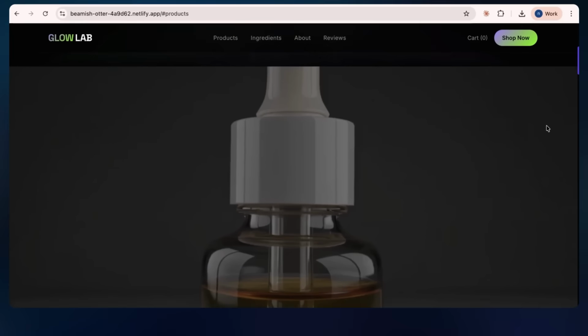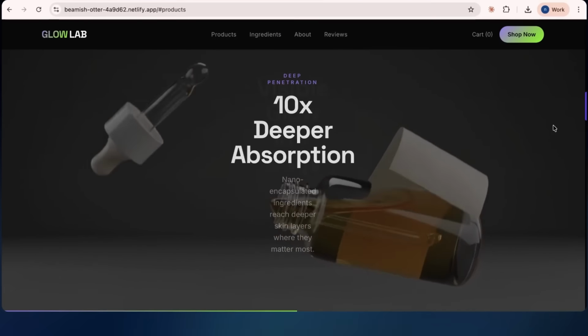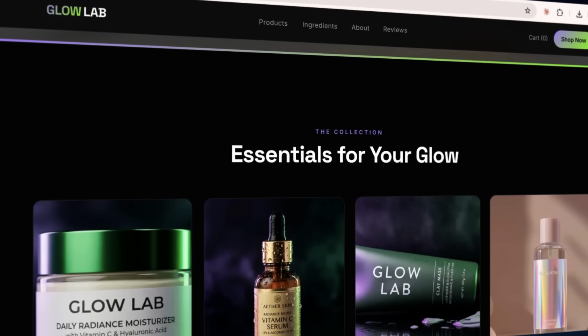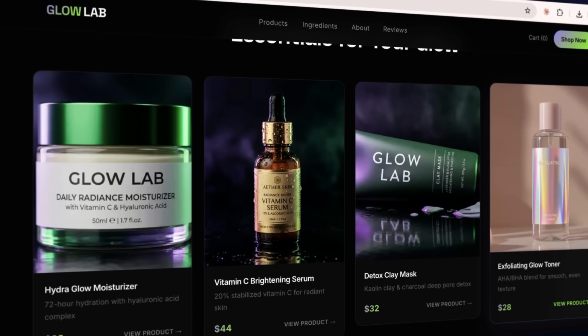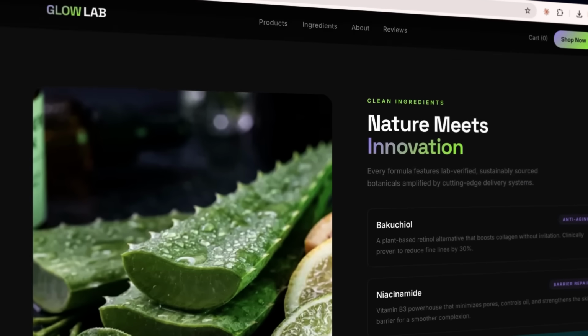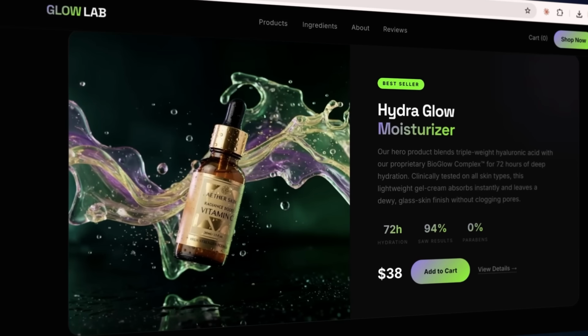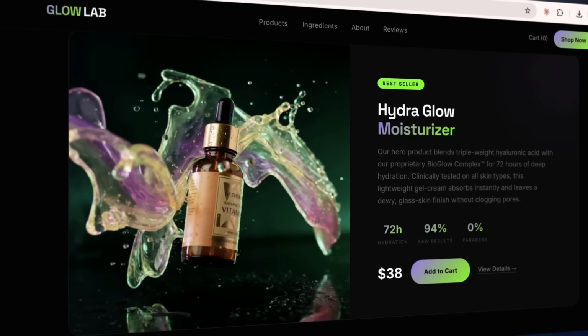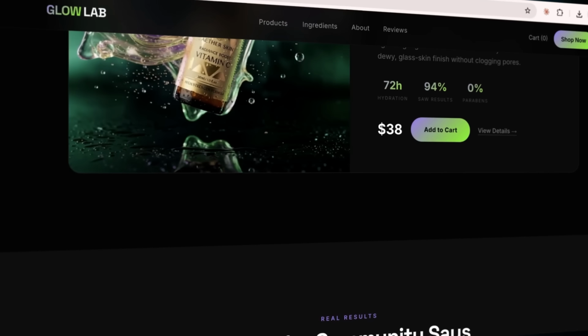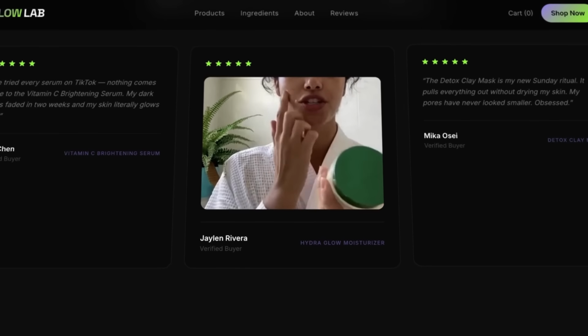15 minutes ago, this was nothing. Now look at it. On the left, gray wireframe. On the right, the finished site. Cinematic product video hero. Scroll triggered exploding view powered by Kling 3.0. Product shots that look studio quality. A 3D rotating product card. UGC content in the testimonials, all cohesive, all stunning, live on the internet for free. Every single visual was generated with Higgsfield. 0 stock photos, 0 Photoshop.